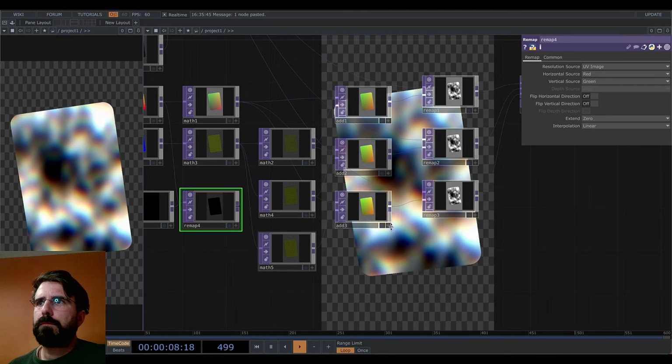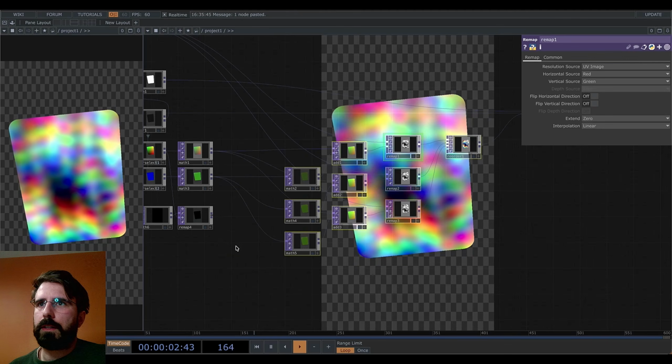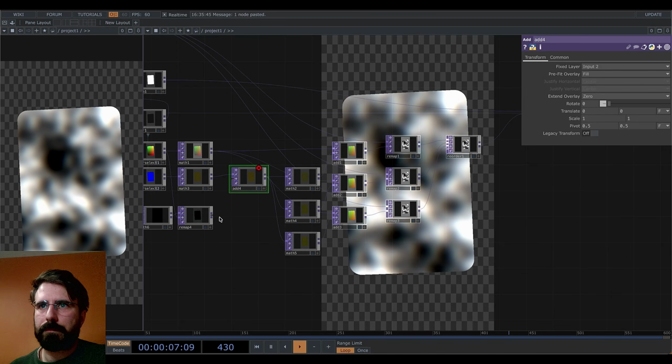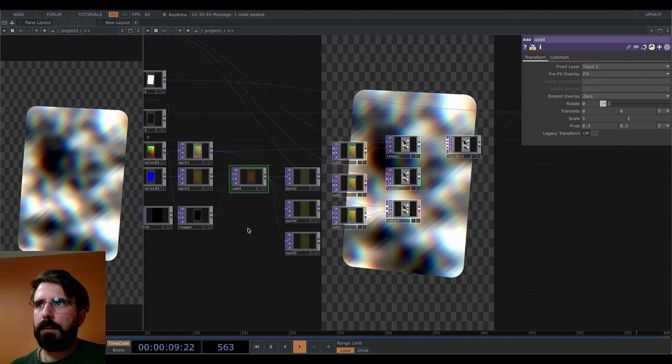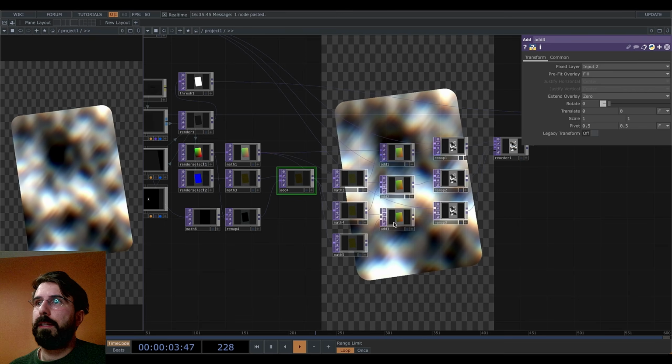Okay, so then I'm going to take all of this stuff and drag it over here, come out from here with an add, and now I'm going to add my bump map to the card itself.